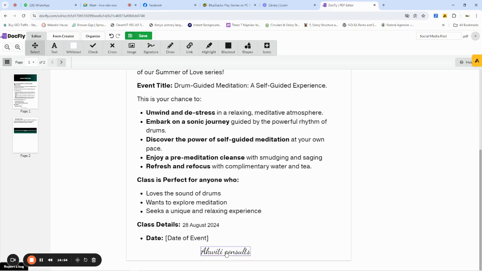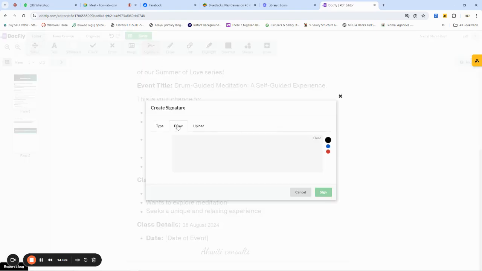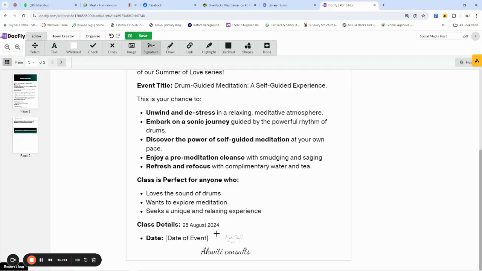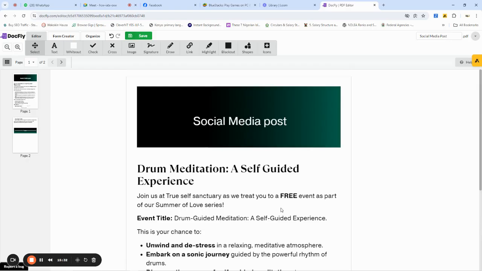Now what if I want to sign my normal signature, my normal jaga jaga signature? I'll come here and say okay, signature, and okay, draw it. At this point, I can draw my signature how it looks. I can say okay, use a red pen or a blue pen or a black pen. Of course, it's always a blue or a black pen. So let me just do it here. Okay, this is my signature. Then I'll click sign, and you can come here and make it as big as you want. And that is it. You have actually signed the document and you didn't even have to print it out. So what about if you want to fill a form?